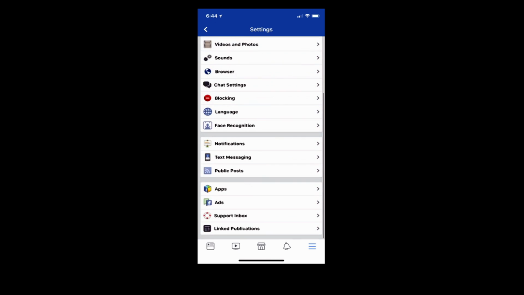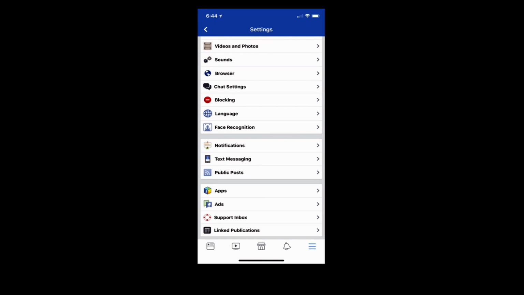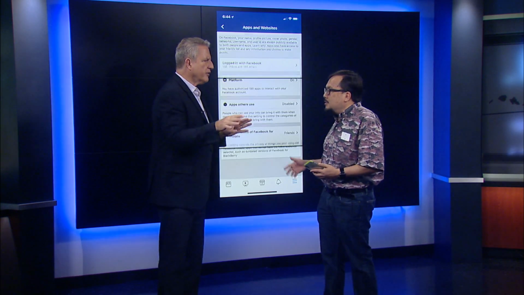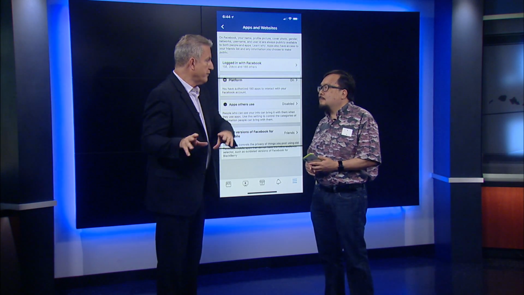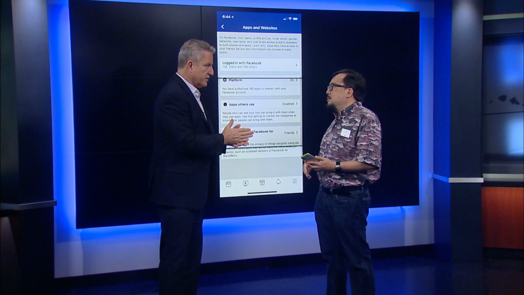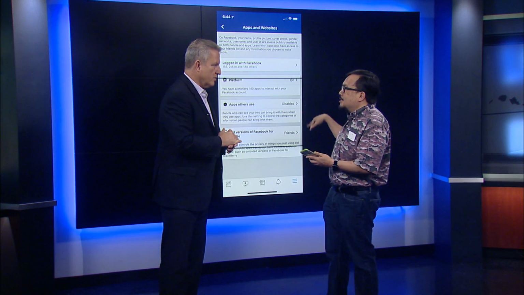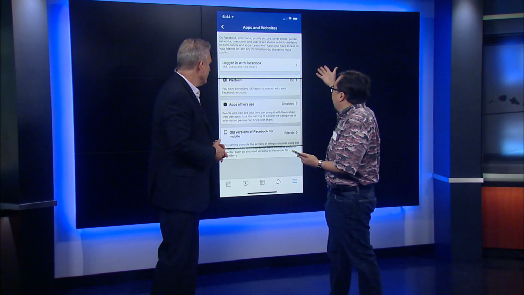And then when you're in the settings, finally toward the bottom of that, if it loads, there's apps. So apps are where you tell Facebook you'd like to use Facebook to log in. And most of the time it'll be like, can I connect with my friends because I want to see if other people are using this. So any other apps, sometimes they always say, do you just want to log in with Facebook? It's okay to do it. Yes. Well, when you say yes, this is how it ends up in this list. Oh, got it. Okay.